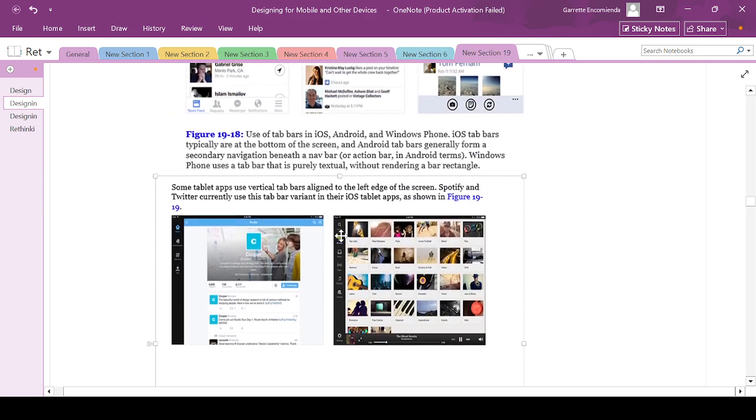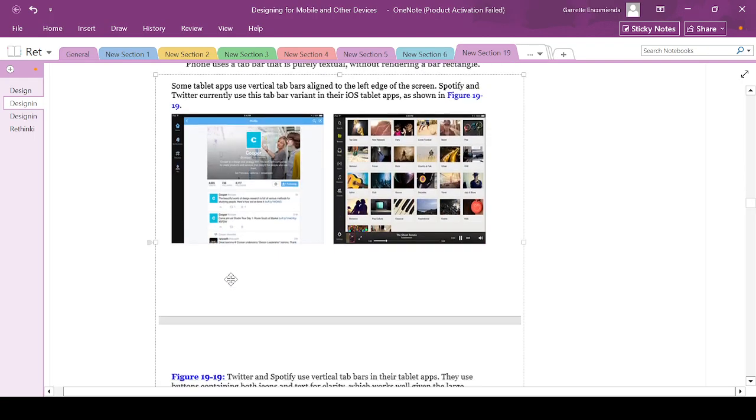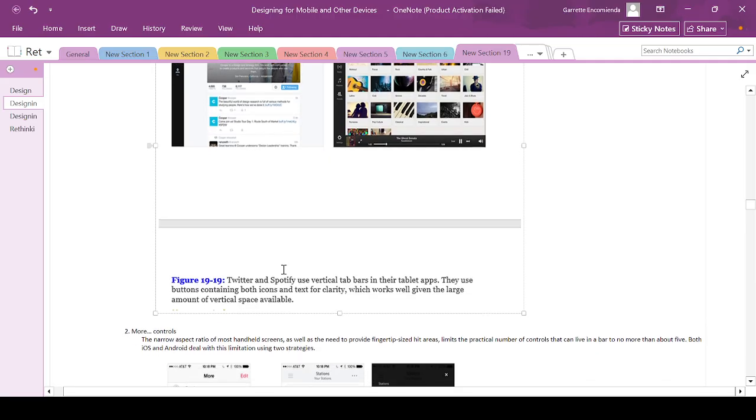On some tablets, vertical tab bars align to the left edge of the screen. So the tab bars for tablets are aligned on the left instead of the bottom or top. Spotify and Twitter currently use this tab bar in their iOS tablet apps to switch to different tabs that have different lists and grids.